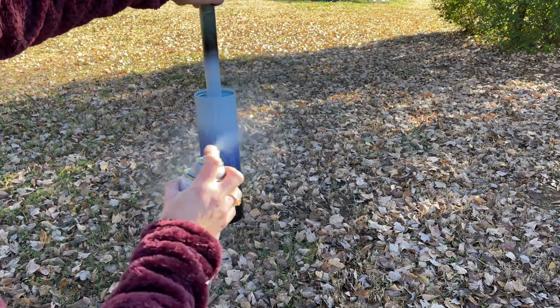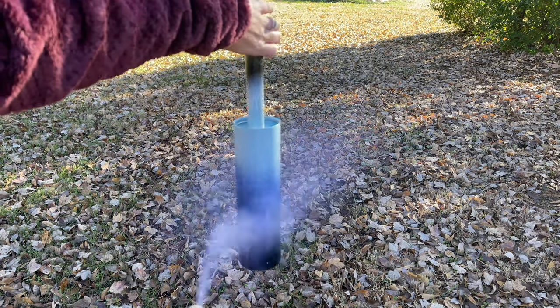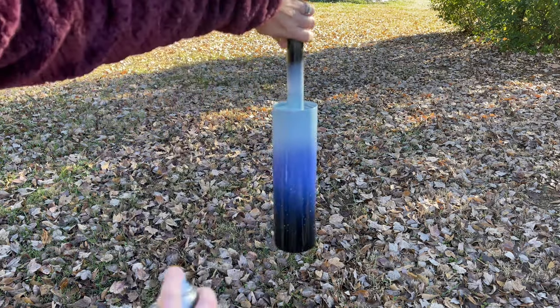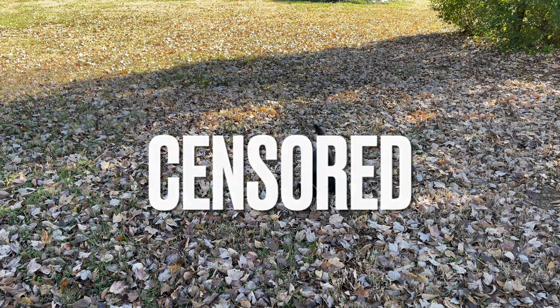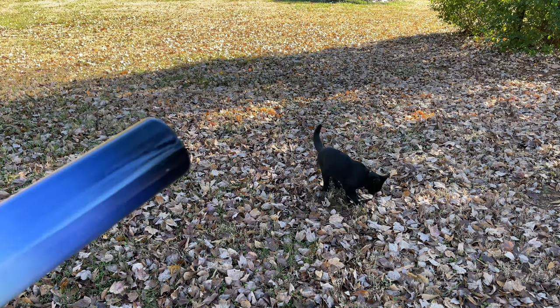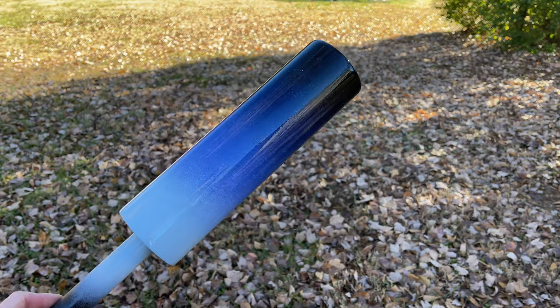paint ombre. The paints do not perform very well in the winter. As you can see, I tossed that one because it was not working good. And also mid recording, our outdoor cat came along and caught a lizard while I was trying to record, had himself some lunch on camera, and then peaced out. Yeah, there we go. So here's the result.